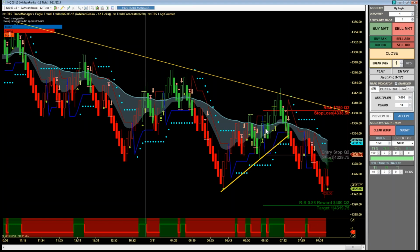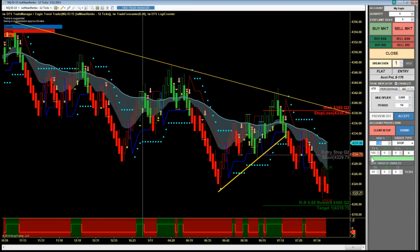Remember this, folks, your stop loss. I get people saying all the time, well, I can't afford such a big stop loss. Well, yes, you can if you control your risk, right? If you control your risk to 1 or 2% of your account, ideally less than 5% relative to your trading capital. I realize it's going to be a sliding scale. Those of you trading smaller accounts are going to have to risk a little bit more. Those of you with larger accounts are going to have the luxury of risking a little bit less. But your stop loss is your parachute, right? It is only there to take you out of a trade that isn't behaving the way it should.